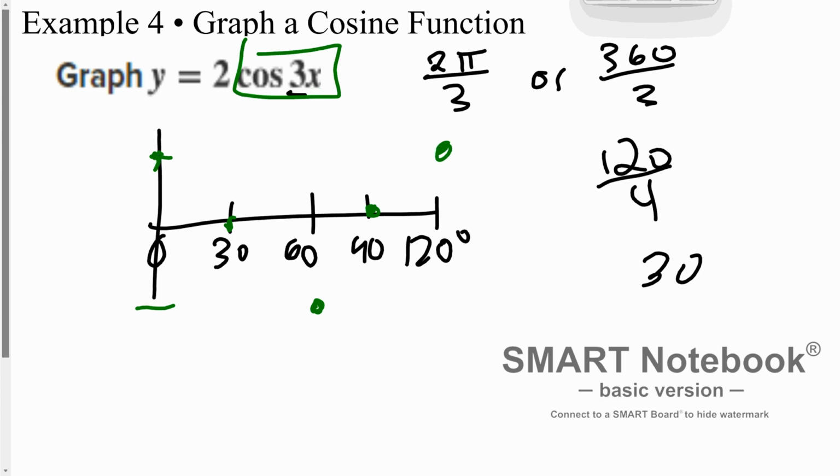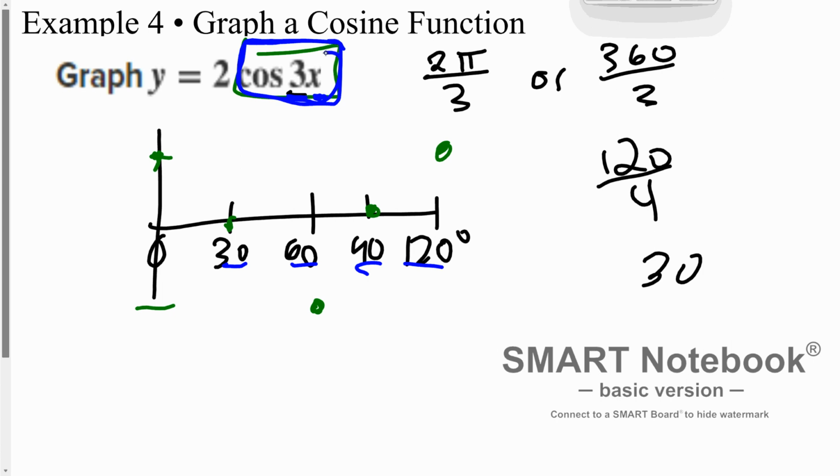But notice that those angles are not 90. I can't put 90, right? That's why I put 30, because that equals 90. 60 equals 180. 90 times 3 equals 270. 120 times 3 equals 360. So those are all my answers when I plug in these x's, and I get those numbers of 0, 90, 180, 270, and 360. So I know all those answers, right?